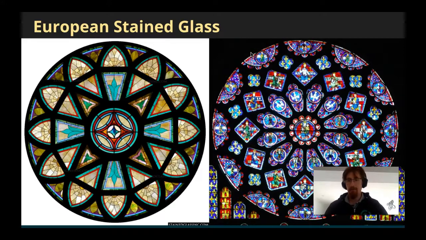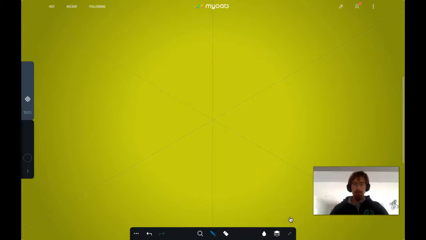So with that, let's get into myoats.com and go over how you would create your own digital mandala. All right, so I'm here in the myoats.com interface. If you don't know where to find this online application, please check out Google Classroom. There is a link to the website where you'll be working. When you first open this program, it will default to a totally random color choice for background. So this was yellow. A little bit about the interface, and then how we do this.